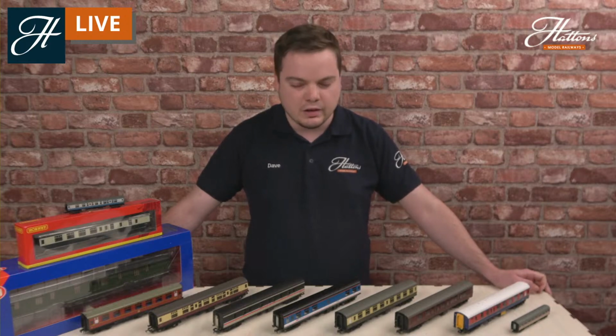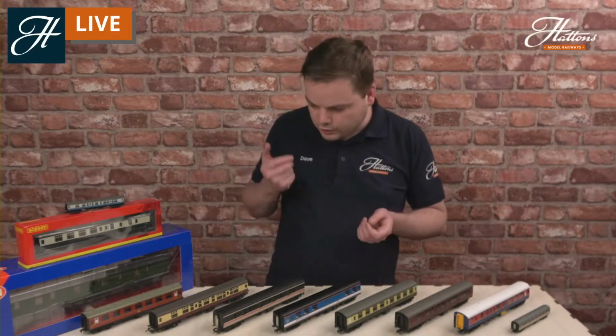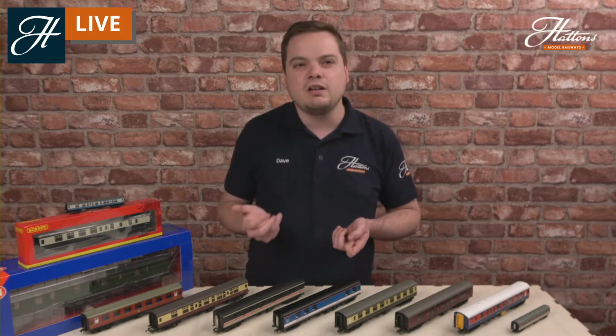normal passenger service. But you can still see hundreds and hundreds of them out there today on preserved railways across the country and being used on rail tours right into 2020. Most of you will be familiar with the Jacobite steam service that operates on the West Highland Railway. And this is just one example of the Mark 1s still plying their trade, almost twice the length of the life expectancy. So, as you can imagine, with a coach that fills such a huge place in the UK railway scene, models came out very, very quickly indeed of the Mark 1 coach.